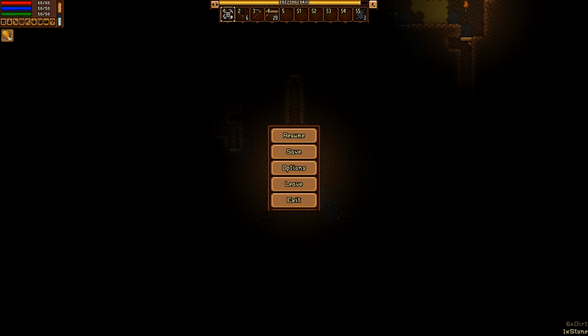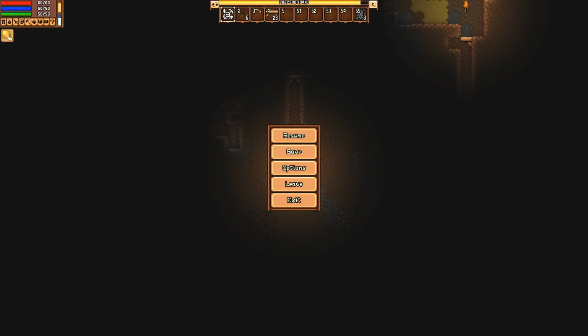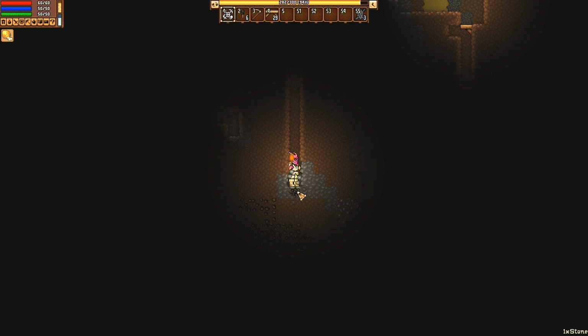Oh, it's gonna get dark here. Give me a second. Game filters. So remind me when we get back up to the surface, it might get a bit too bright. But I can dig down this far. Hopefully I get like a town portal or something. The rubber band arms are comical.